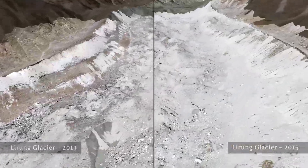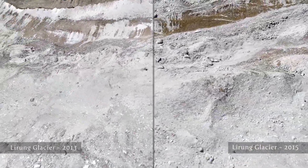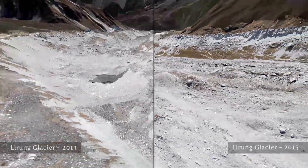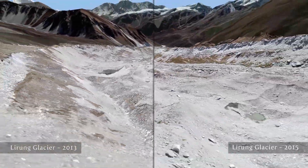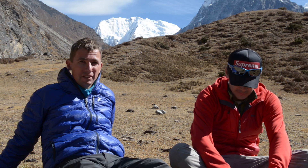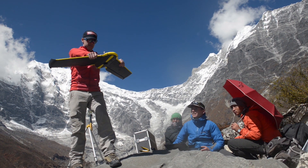With the UAV, we can go into the field and fly when we have good conditions. We get these incredible data sets that are now showing us how these debris-covered glaciers are changing — it's really unique stuff, and may in fact change the way we study this type of glacier. We've crossed one glacier that took us over an hour, and that is only 500 or 700 meters. But these glaciers are about 15 kilometers long, so if you want to study them really well, you have to come up with something.